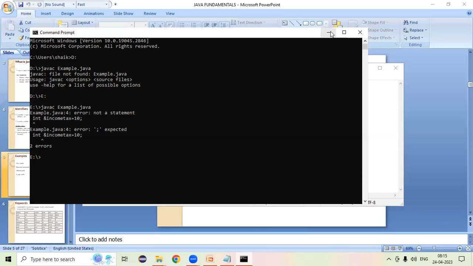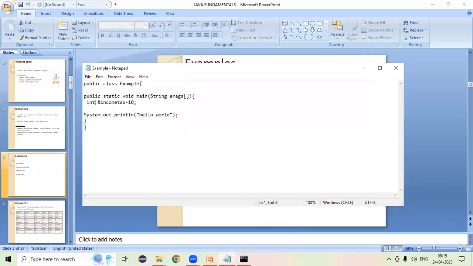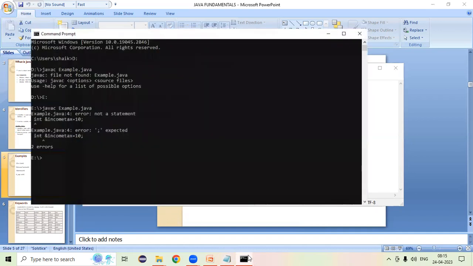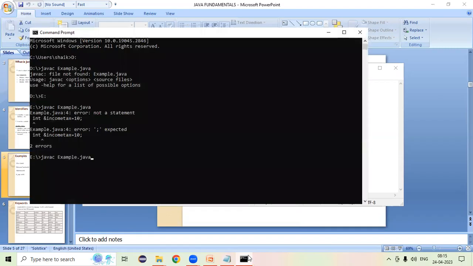In case I have given int &args, instead of the ampersand I will remove it and save. Let's see whether hello world is coming or not. Again we need to compile: javac Example.java, click enter.